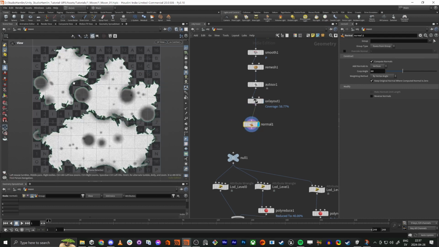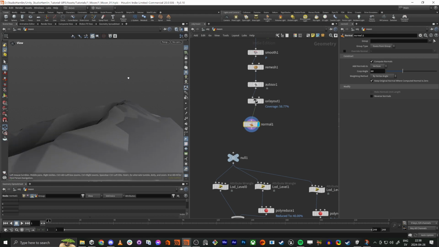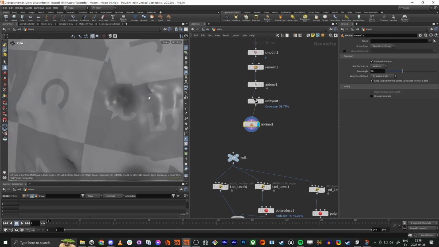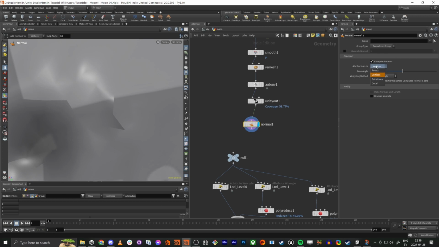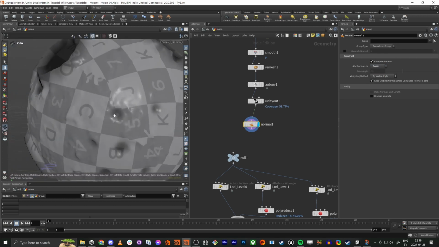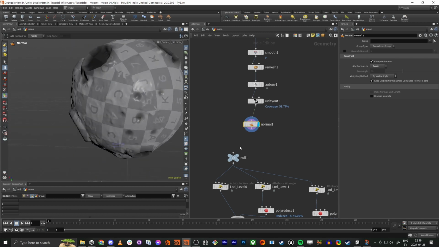And as you see, here you have a sharp normal. But if I do points, everything is going to be smooth, and that's fine, because we're going to bake our own normals here.